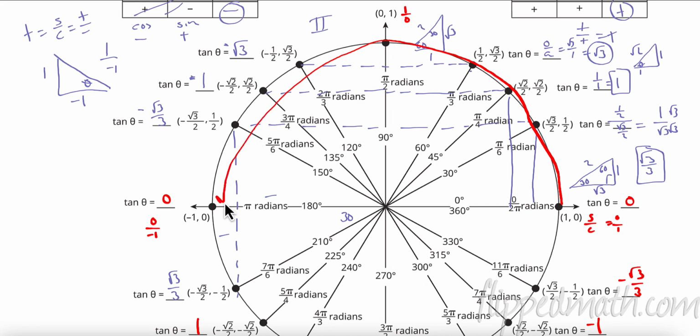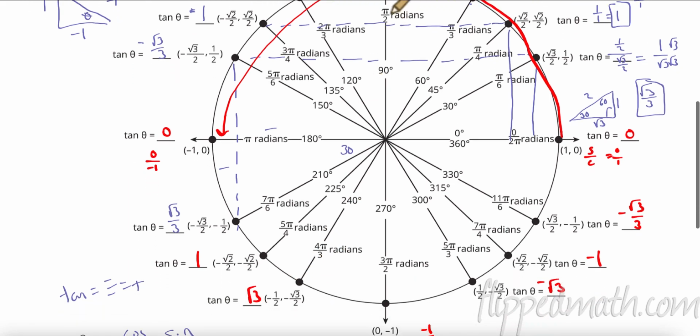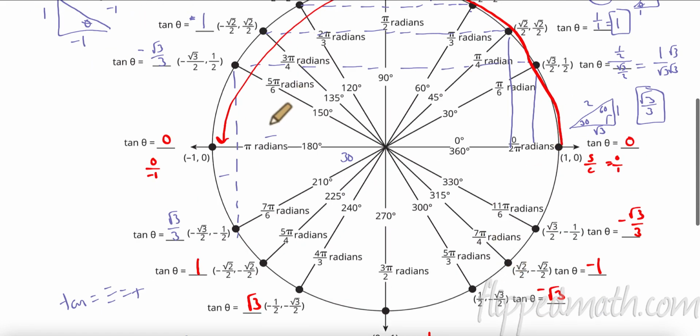Now one thing I'd like to talk about is, remember we go counterclockwise, right? So what I want you to notice is the values here from 0 to pi, and then again from pi to 2 pi, they repeat. Radical 3 over 3, radical 3 over 3, 1, 1, radical 3, undefined, undefined, negative radical 3. It's the same thing, right? It doesn't take the whole circle to repeat. Its one period is not the whole 2 pi. In fact, its period is half of that, or just pi, because these values are exactly the same as these values.